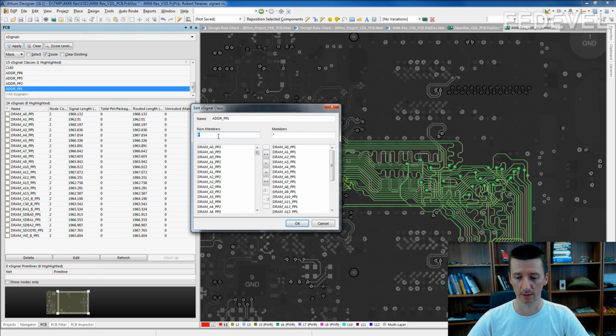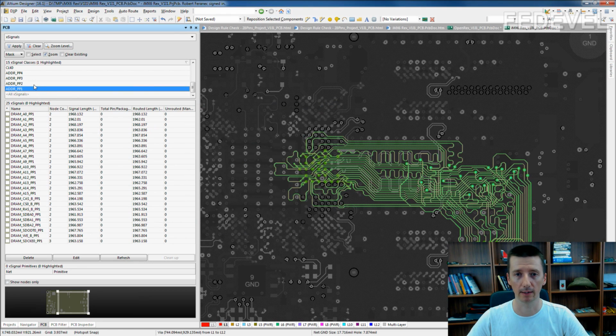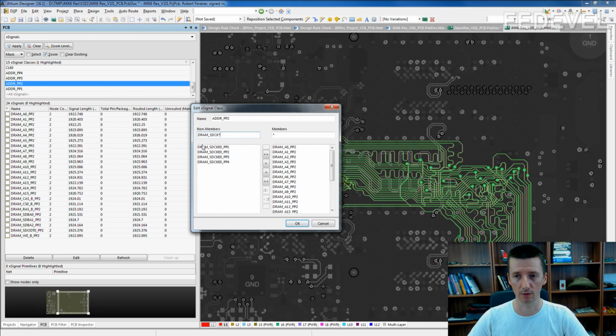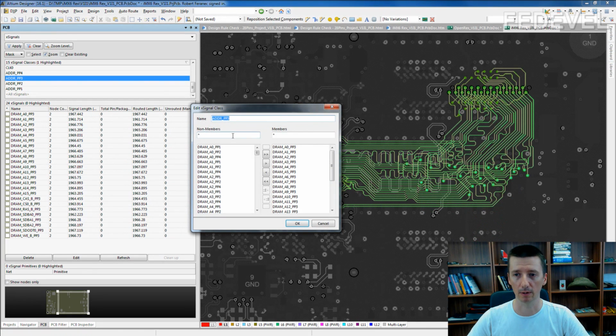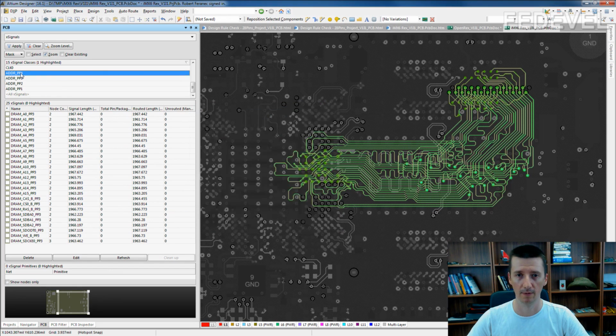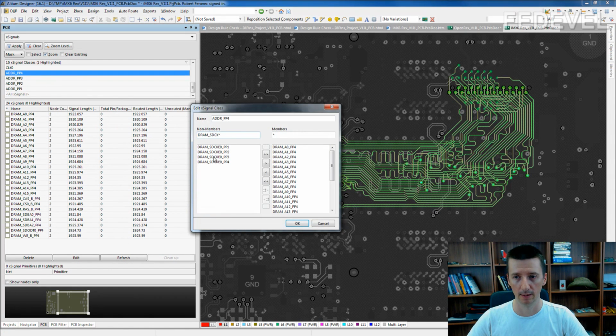Double click, search for it. Here it is. I will copy it, Ctrl C, and add this one, PP1, to the address PP1 group. Okay, double click, search for it, add to the group, double click, search, add, double click, and add.